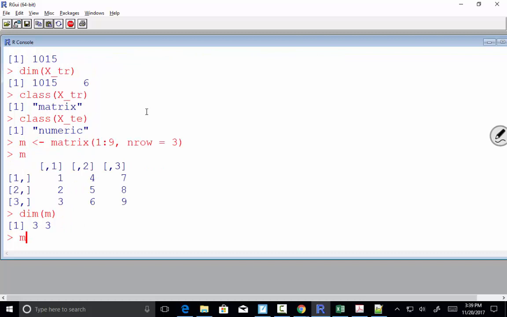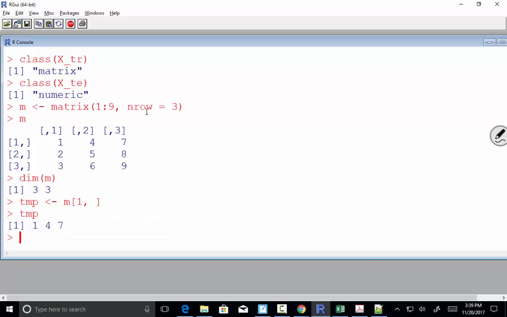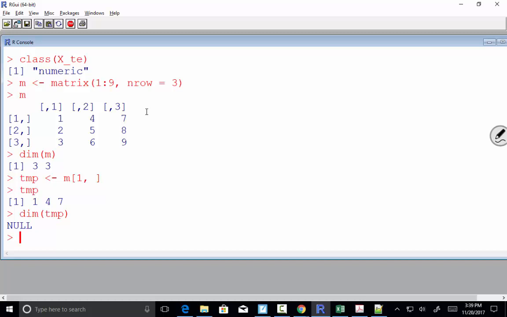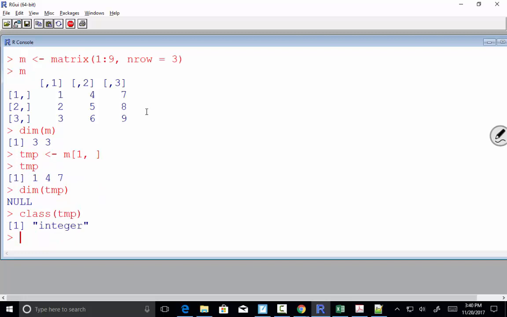If I pull out just one row, let's pull out the first row and assign it to an object called temp. There's the first row, but temp is not a 1 by 3 2-dimensional array. There is no dimension. That means that it's just a vector. Class temp is integer, meaning it's a vector of integers, whereas class M is matrix.